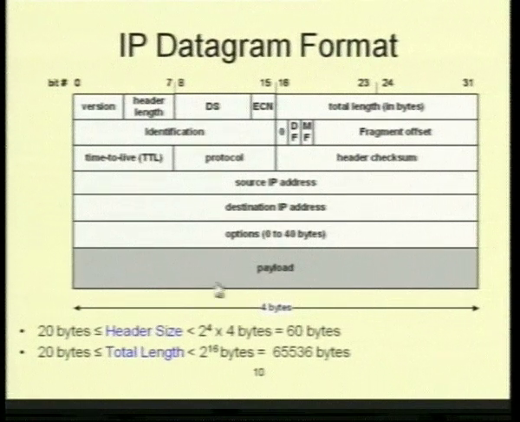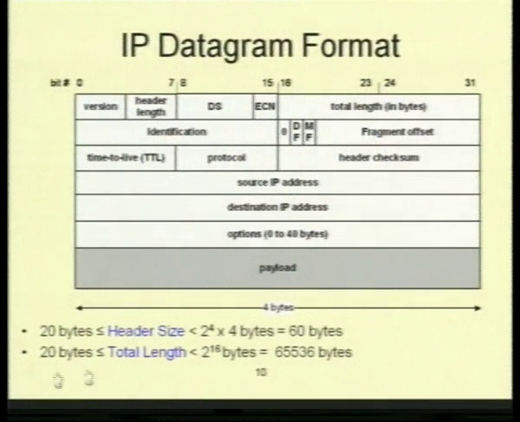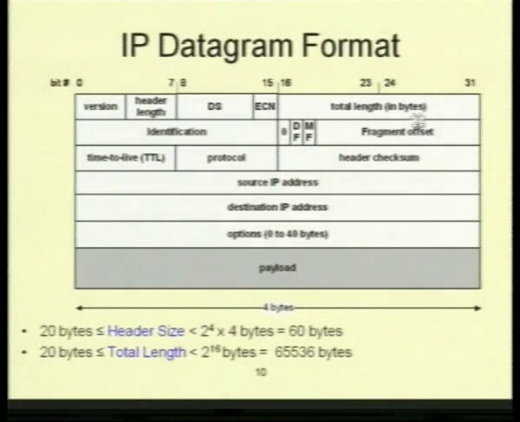Now, the total length of the packet as a whole, that is including the header plus the data part. You could have IP datagrams sent which do not have any payload at all, just the header itself could be the packet that is being sent. So, the minimum size of a packet would be 20 bytes, but the maximum size of a packet would be determined by the total length field here. The total length field is a 16 bit field. So, 2 power 16 bytes, that is 64 kilobytes or 65,536 bytes. That is the maximum size you can have for an IP datagram. So, 20 bytes to 2 power 16, 64 kilobytes, is the variation that you have for an IP datagram.